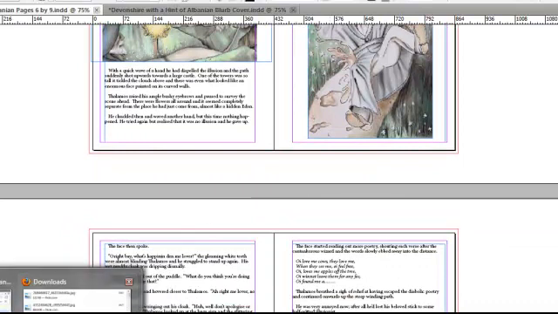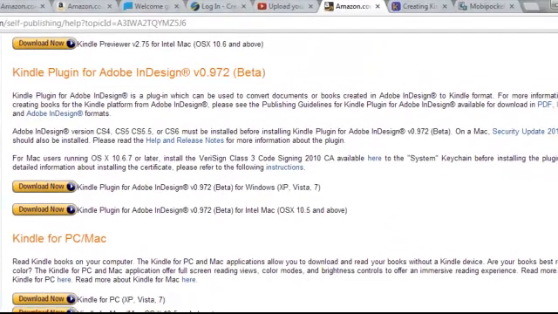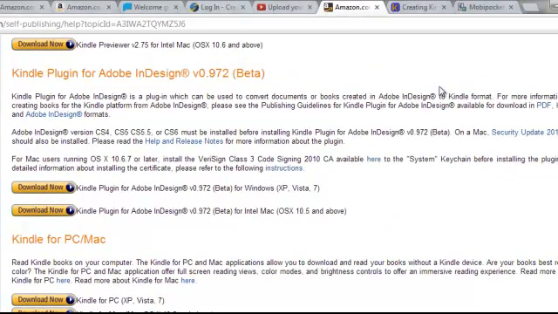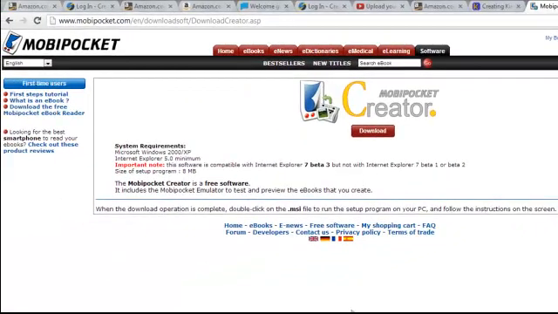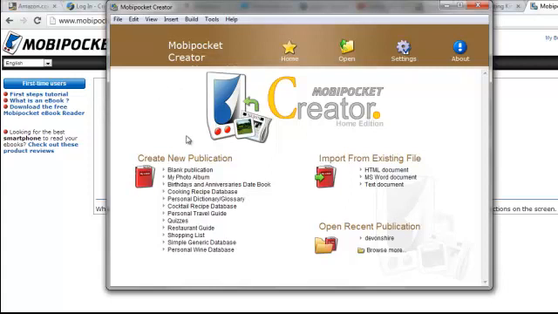If you don't have InDesign, it can be quite tricky. There are various programs that you can use to convert the format. Say if you've got Microsoft Publisher or Word or something like that, you can create the file or convert those files into HTML or as an image file. And I found this program called Mobi Pocket Creator. You can find that if you search on Google. I downloaded the program and that pops up here.